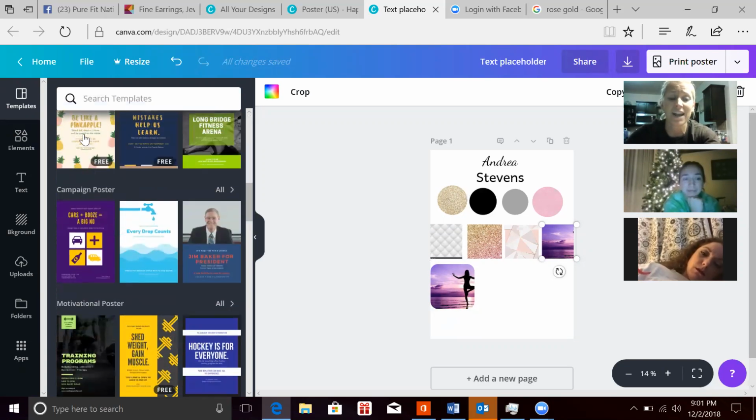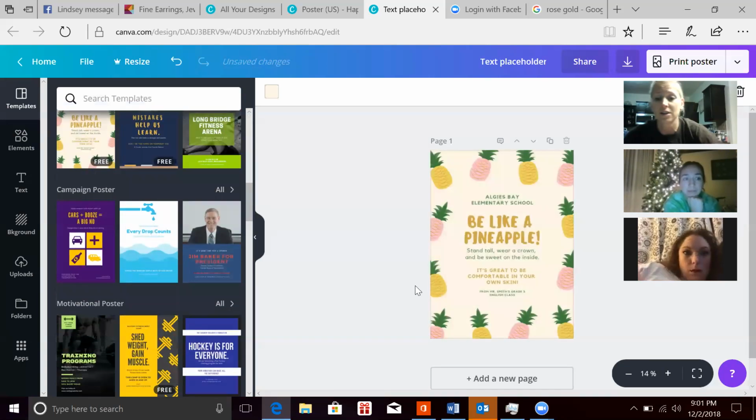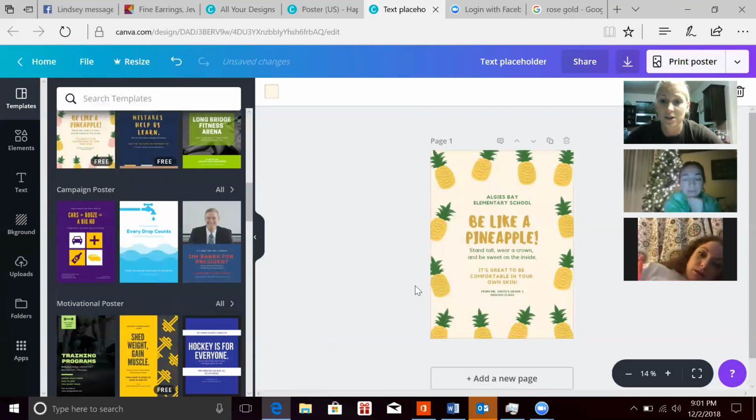Look, there's a little pineapple. So you don't have to put a picture on there if you don't want to. You could just do something simple like this. And that's it.